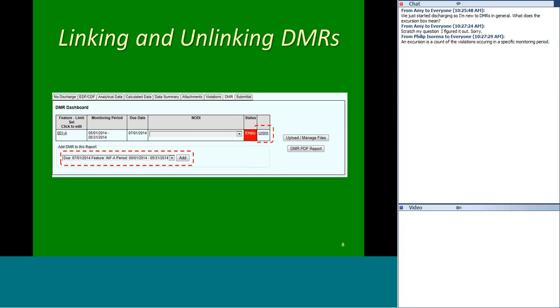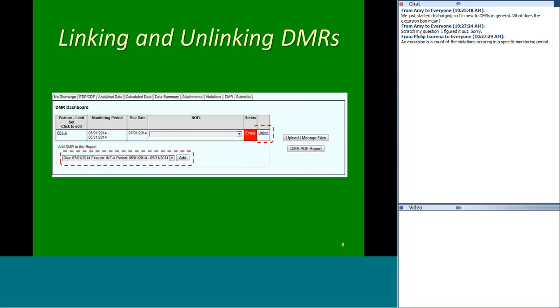So many of you, you've been using the system for some time now, so you are familiar with the SMR reporting schedule. So the regional staff probably set up your reporting schedule so that you have monthly, quarterly, semi-annual, or annual reports, that's dictated in your permit. And so your monthly reports, your quarterly reports, semi-annual, and annual reports, they have a monitoring period and then a due date. So the same thing with the DMRs, there's a monitoring period and a due date.